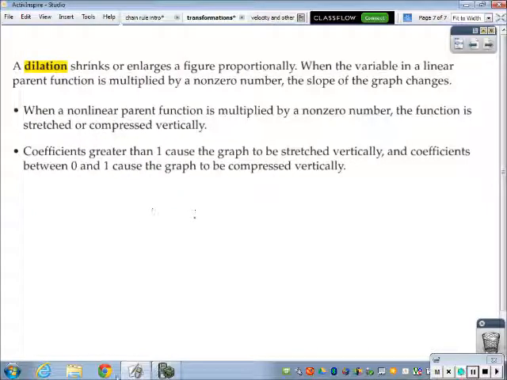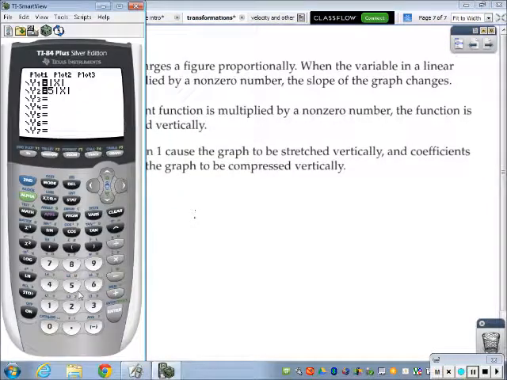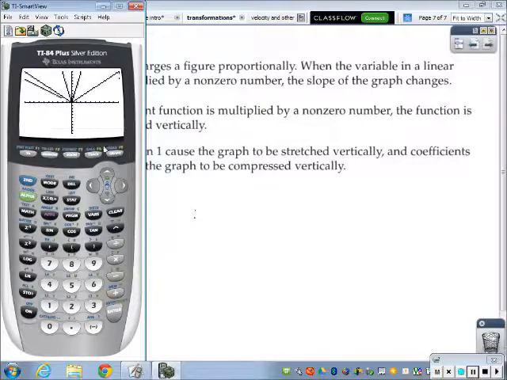And then if I wanted to compare those to what happens when my coefficient is between 0 and 1, so we need a fraction between 0 and 1. How about 3/4? So to get 3/4, I do parentheses 3 divided by 4, and then get your absolute value notation and x, and then let's graph that one. So as you can see, this line here is your compressed function. It's like it's being pushed down, it's compressed, it's flattening out.